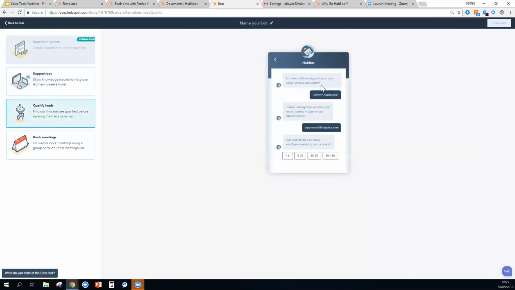I can set the live chat bot up so that if someone clicks on it, it asks them some questions automatically. What's your name? Johnny Appleseed. Thanks, Johnny. Can I get your email address? Here's your email address. How many employees work at your company? This helps you qualify a lead before you come in, so you understand a bit more about them before you have the conversation.